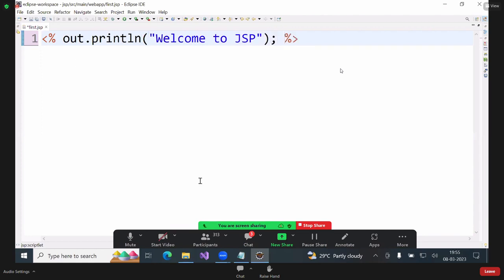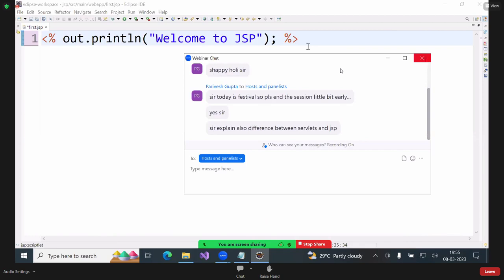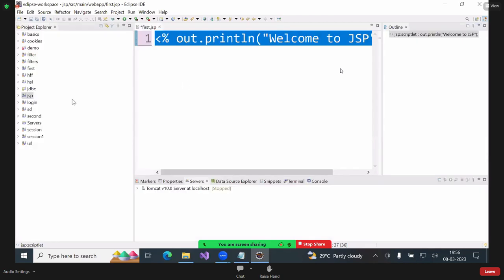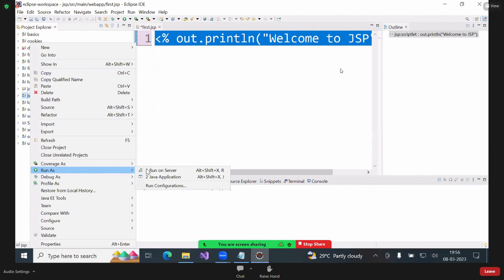Okay, out.println, welcome to JSP. Okay, now this one you can run. Right click, run as, run on server.